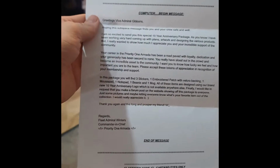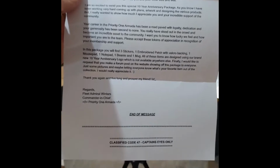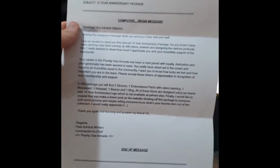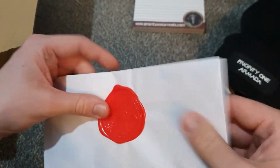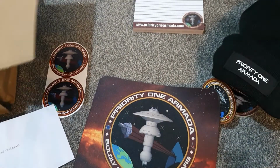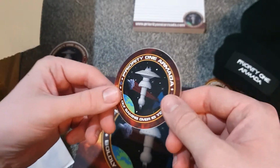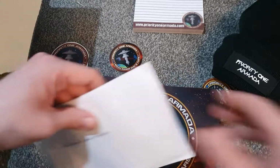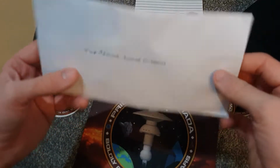And here is a closer look at the letter on the inside. After a very careful extraction, this letter has been personalised for me. Every single letter has been personalised to an individual. So if you're a Patreon member or a website member, you will be getting your very own. There's one more thing. We've got an extra sticker as well. Look at that. Very cool. But that's the whole box. You get all of these things, a special personal letter. Yeah, I'm very, very happy about this.